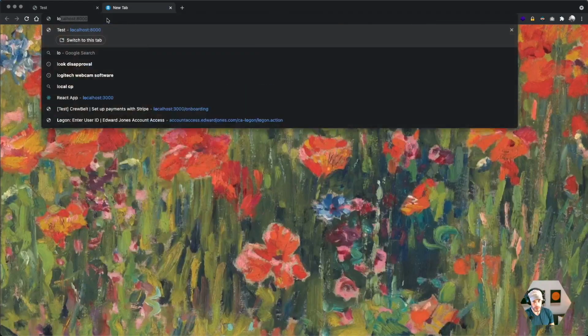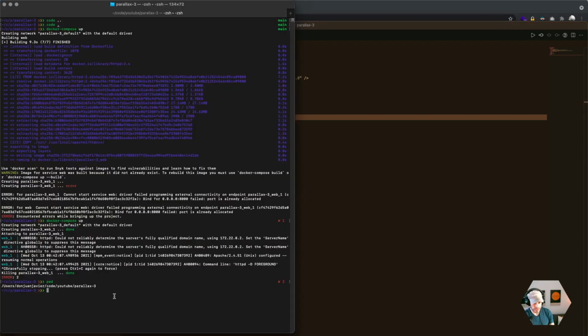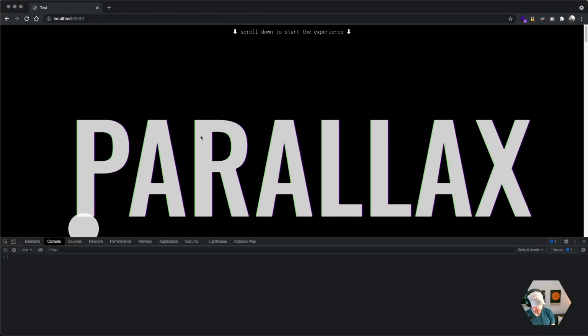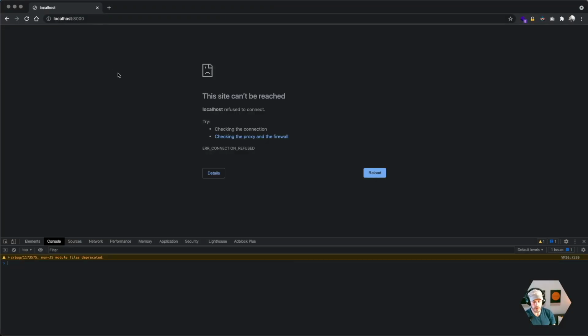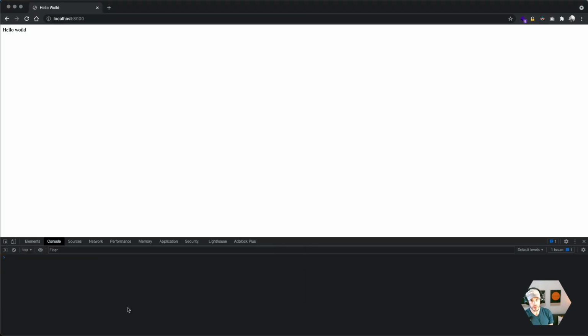Come over here, localhost 8000. And why is it still loading the other one? So something's obviously being cached. I think maybe if I bust the cache here, it's not running, obviously. Start up the server again. There we go. Okay, I just had to bust the cache. Problem solving in real time. That's how it works. Okay, so we have a blank canvas. We've got a place for us to work our magic.